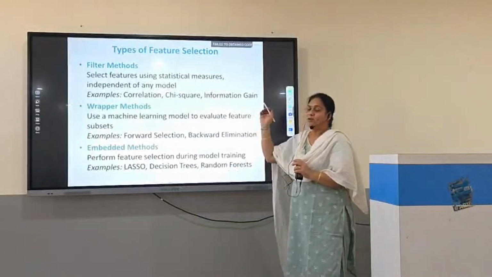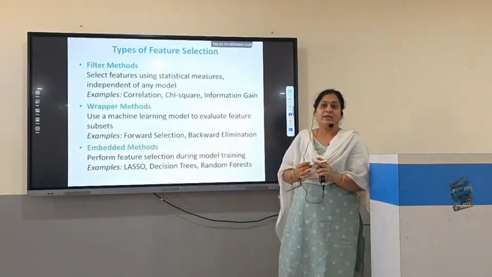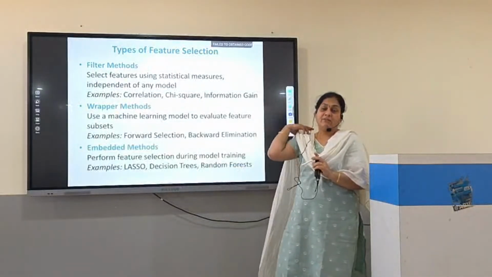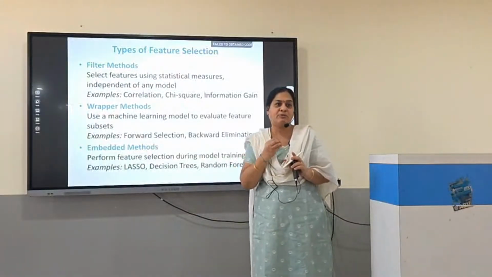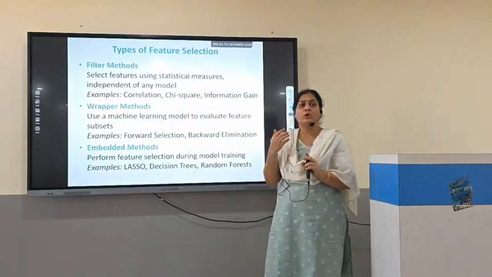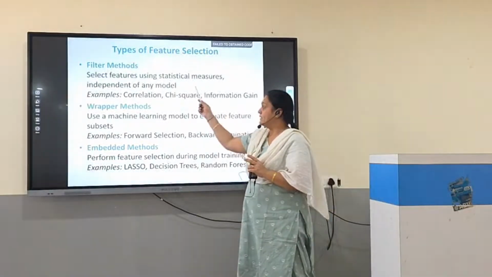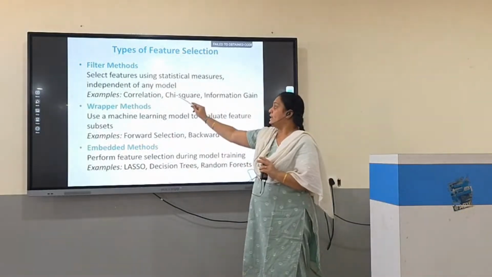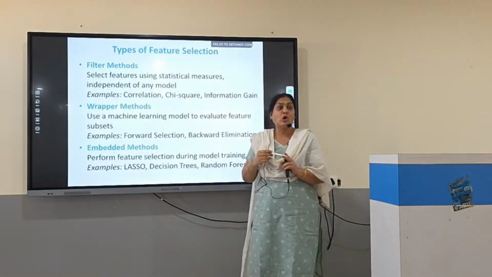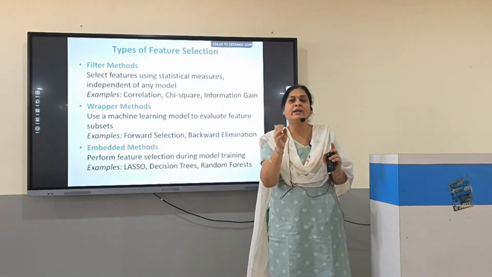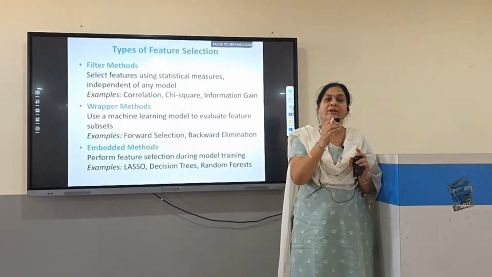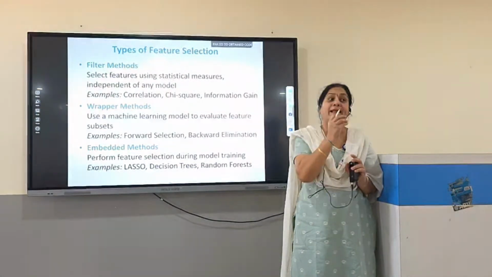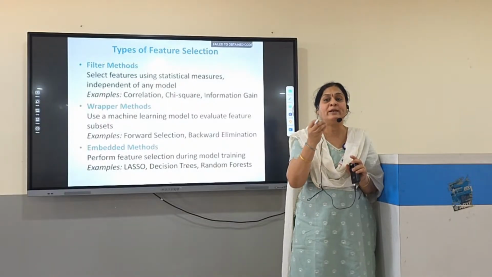Following? Okay. Coming to the types of feature selection. In feature selection, you are directly discarding some of the features. In that also you have different methods like filter method, wrapper method, embedding method. In the filter method, we select features using statistical measures. For student data, you know that student height and weight do not contribute to your model, and you directly delete them because you have some domain knowledge there.